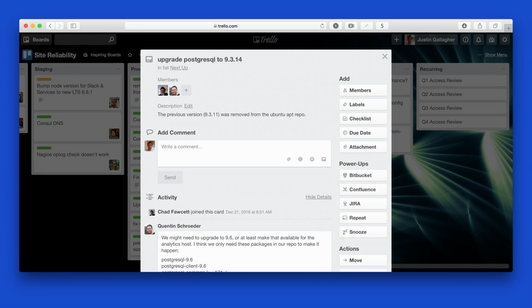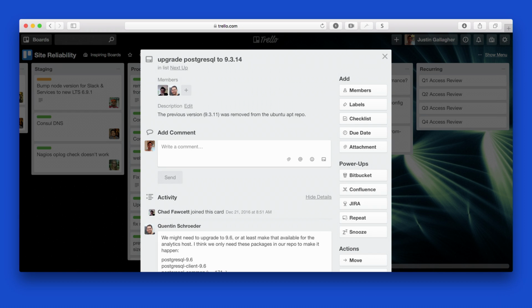When you open up a card, you can see some of the details. So this is one of those cards opened up. I can see here quickly that Quentin and Chad are working on the card. They've started to have a little bit of conversation about what's going on in this project. There's not a ton here because this one's next up. But you can see that this is where you would bring things. This is going to become your central routing point for this project. It will link you out to code, to files, to graphic assets or other things like that. This is where you'll find all about that. If you can see on the right side of the card, there's the Powerups section on the sidebar. I can see from this that there's at least 5 Powerups turned on in this board. You can see Bitbucket, Confluence, and JIRA.